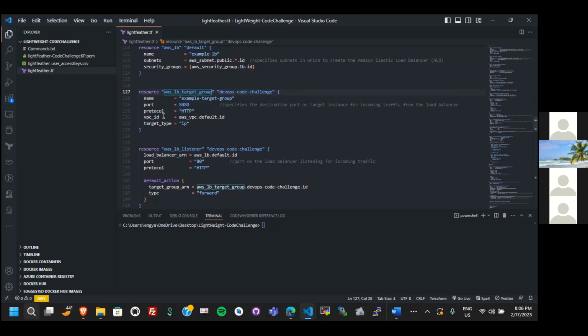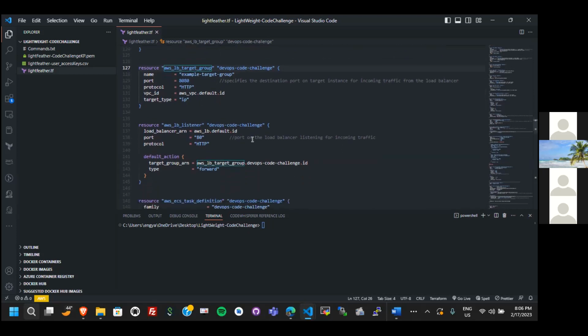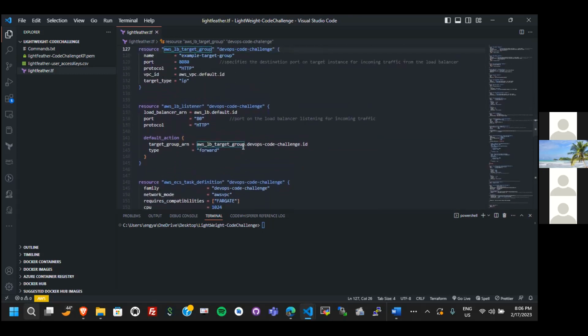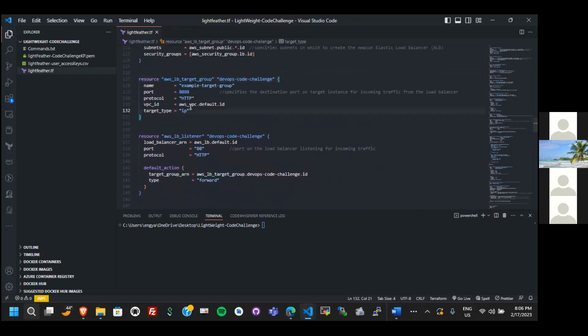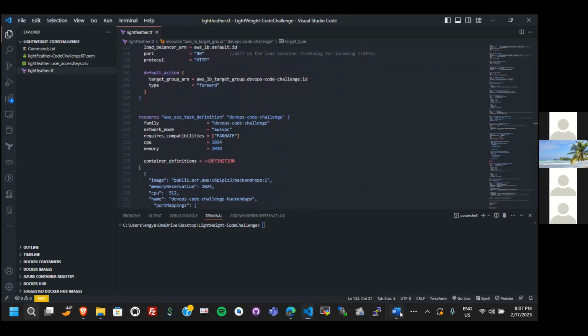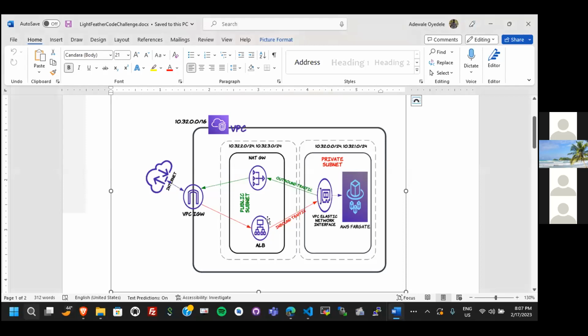All of them will receive the request coming from the listener. And this is where we'll see where this target group is linked to our target. Okay. So after we have created this load balancer, a NAT gateway, and an internet gateway, the next thing to create is, of course, our target.